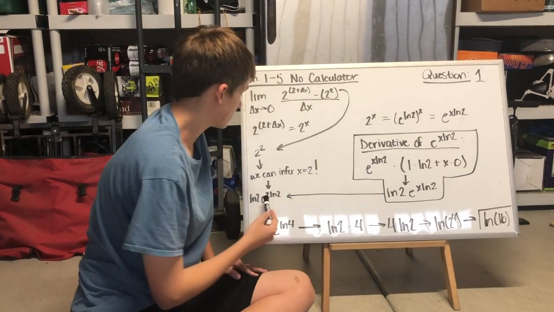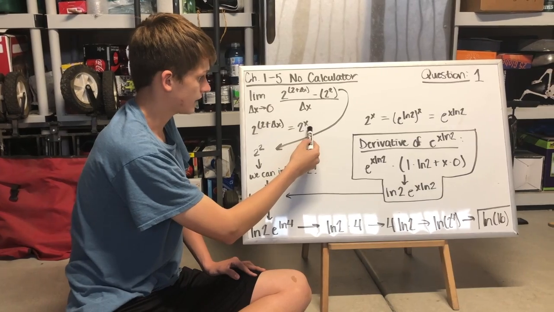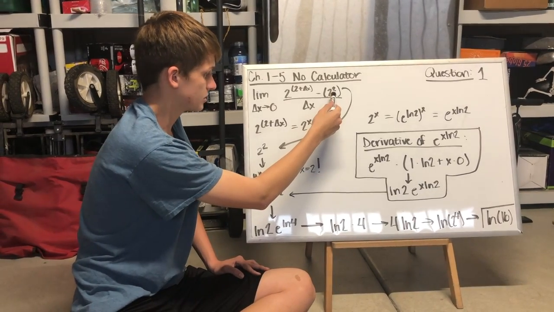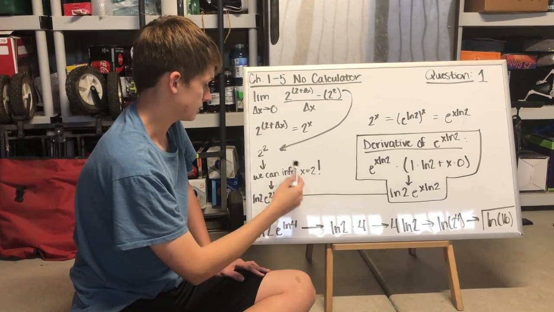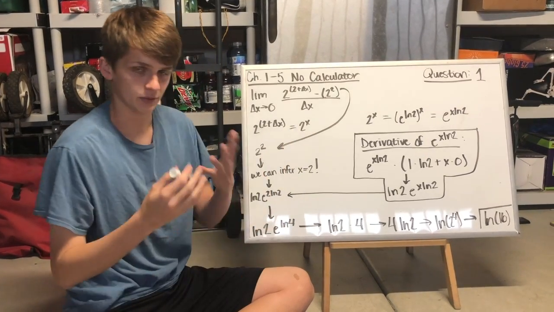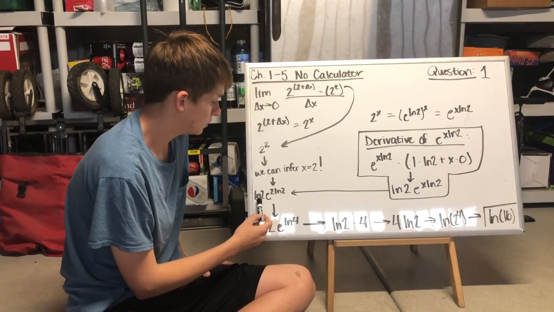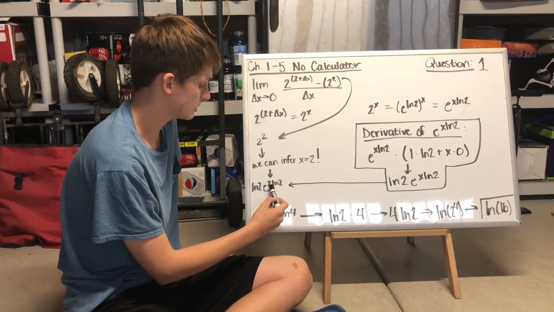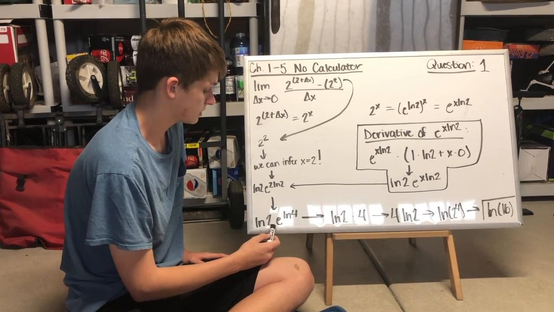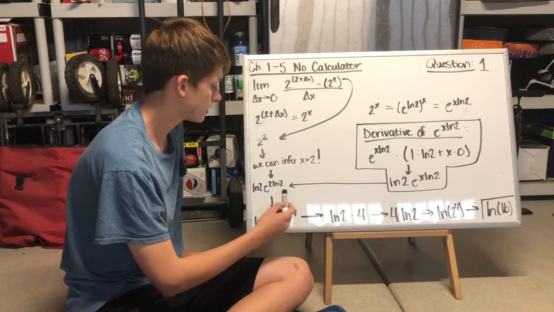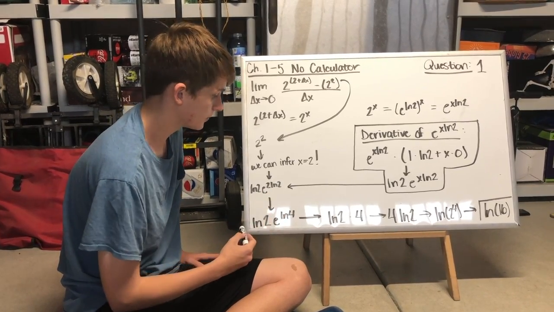So now we can take this over here, and based off of the fact that 2 to the x was represented as 2 squared up here, we can infer that x equals 2, because 2 satisfies the relationship. So now we get the natural log of 2 times e to the 2 natural log of 2, which you can rewrite as the natural log of 2 times e to the natural log of 4, since 2 squared is 4, and that's inside of the natural log.